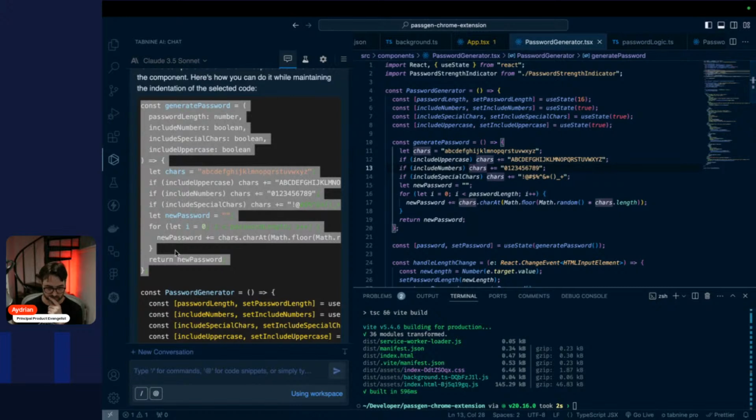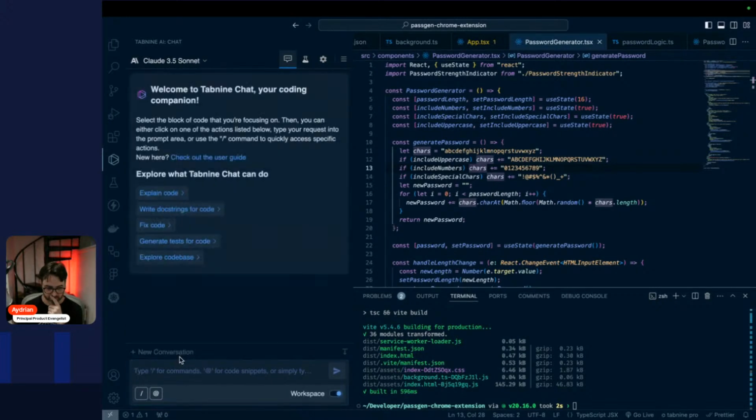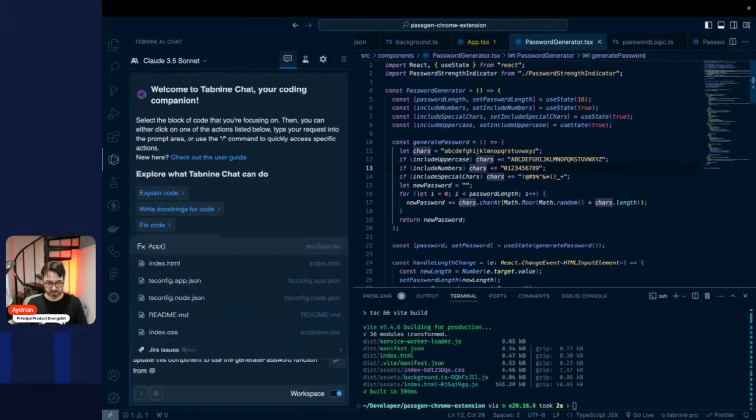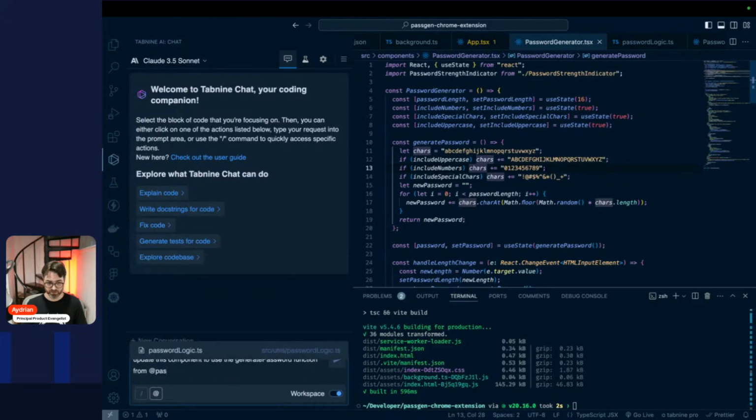And then we will make it use it. So update this component to use the generate password function from password logic.